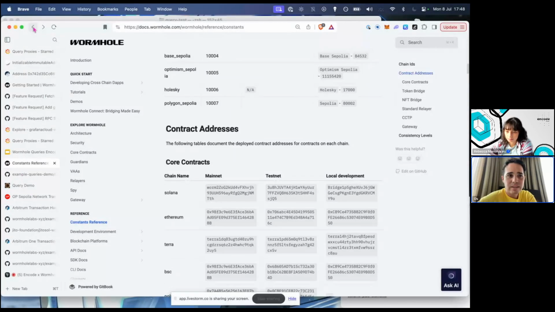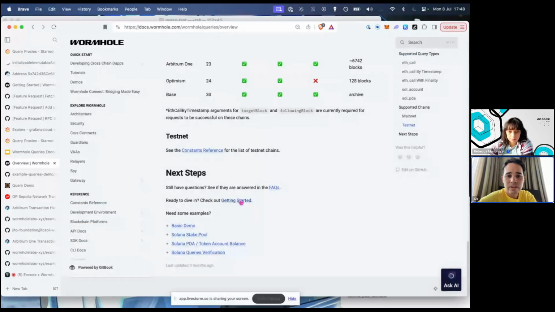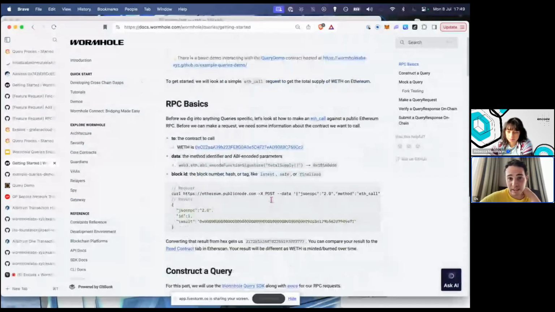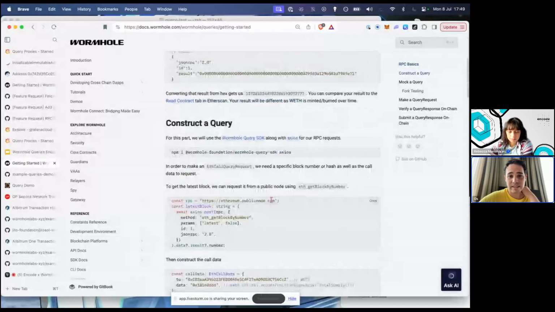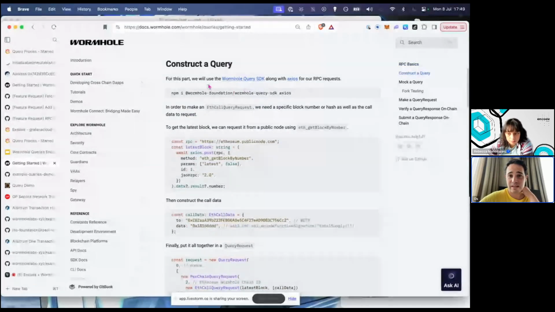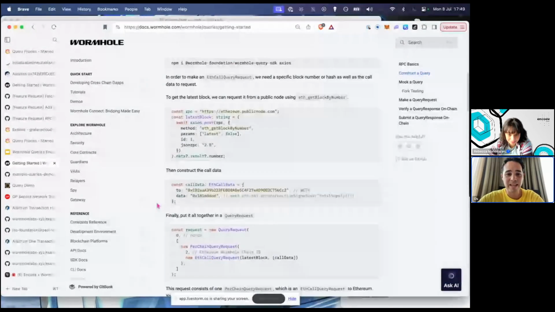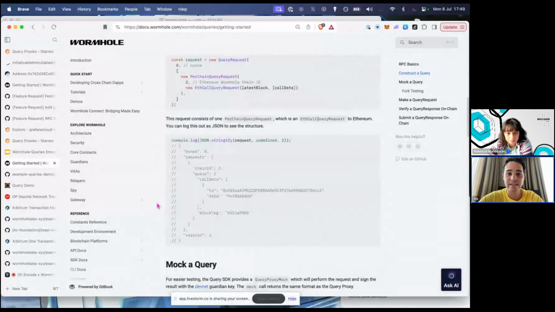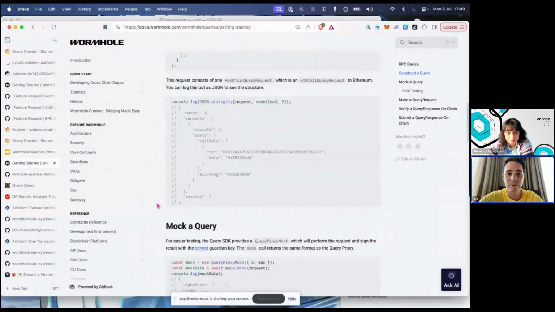So then just going back to the queries docs, you can see how simple it is to get started. There is a very simple example here. This is how you would construct the queries. Again, there are the examples. I'll share the extra examples that I've done as well. And you can see here, it's just up to your imagination what you might want to query. You can batch, again, 255 together from separate chains, because it's enabled by that gossip network, as I mentioned, which runs between all the guardians.